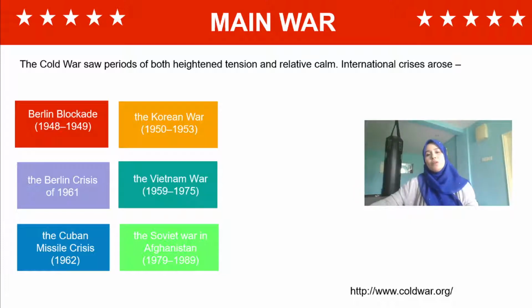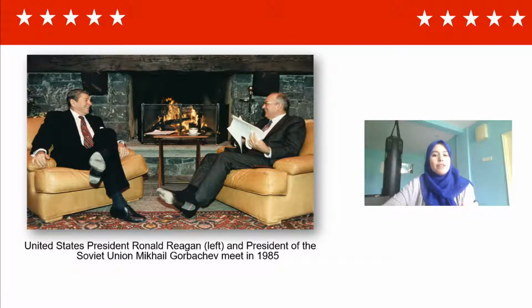So when you learn about the Cold War, it's a bit complex. It's even more complex because it was not a direct war between the US and Russia, but it happened in many parts of the world that upheld the ideology of communism and also democracy and capitalism. So we have these two presidents, Ronald Reagan and also Gorbachev. They look as if they are relaxed, but actually they made a lot of emotional decisions that destroyed a lot of people's lives.